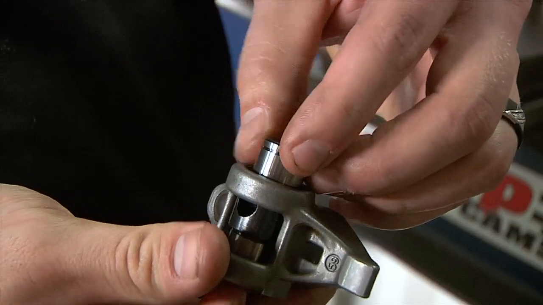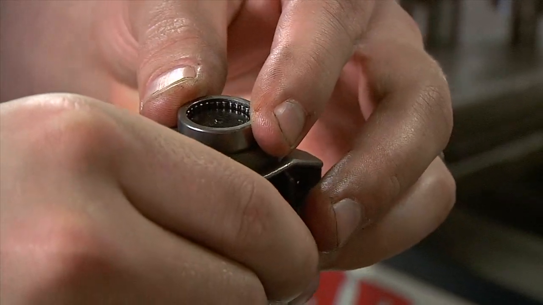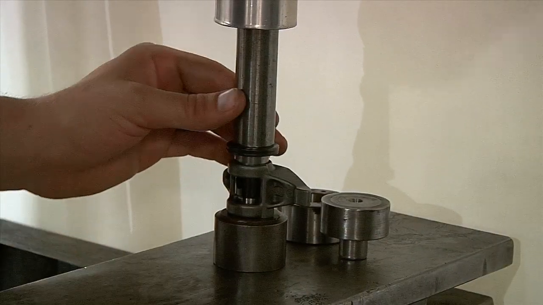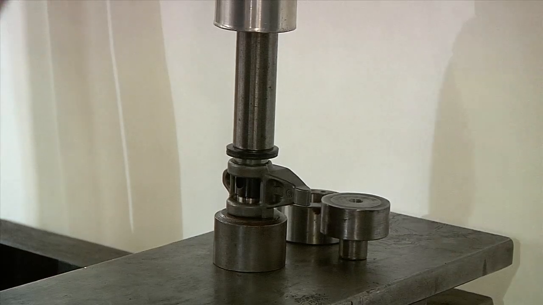Drop in the trunnion. Set the other bearing on top again as flat as possible with the letters facing outward. Set one of the two washers in the kit on top of the bearing with the trunnion passing through the center. Press only until light pressure is felt. This will start the top bearing install ensuring everything remains lined up.